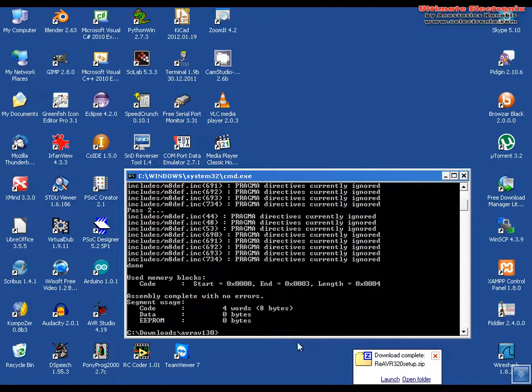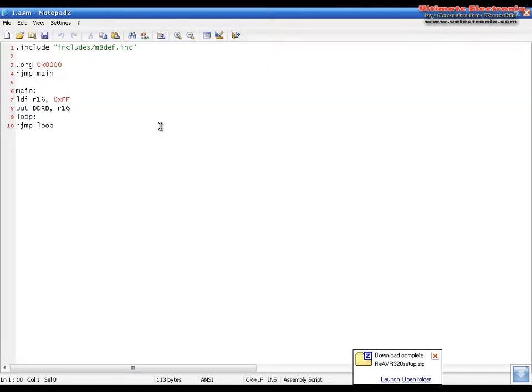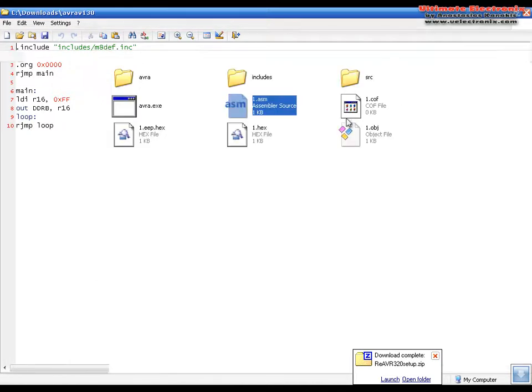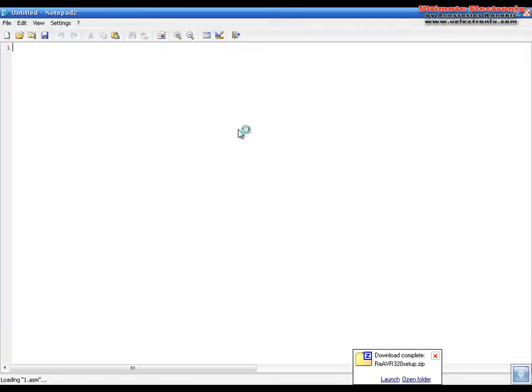Okay, so what happened right now? We created a very tiny assembler program for the Atmel M8 microcontroller, and this is our source code.